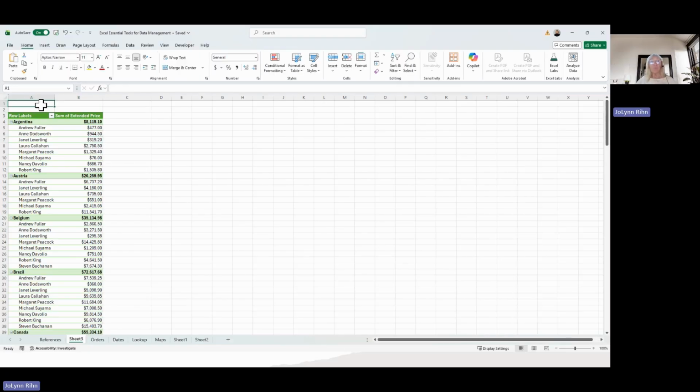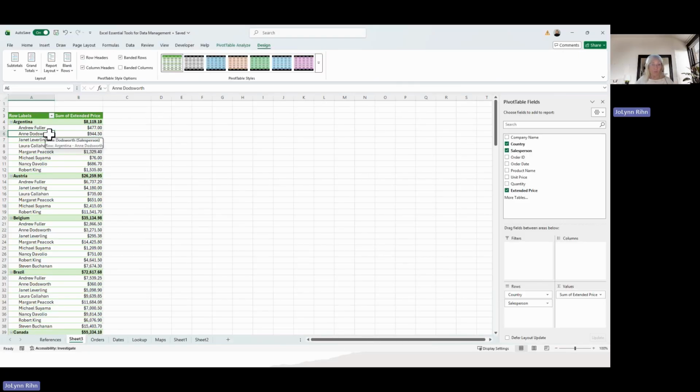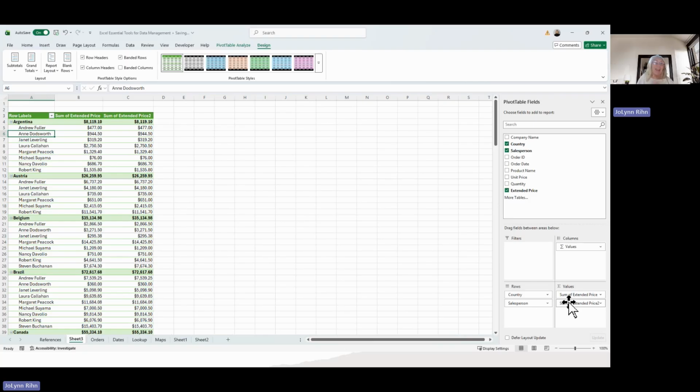And another thing about pivot tables, just to take this a step further, because if you've already been to some of our sessions, we've talked about pivot tables, but we never get to that design tab. And we don't always have time for this next feature that I want to talk about. Did you know that you can add the same field to a pivot table twice? Let me show you what I mean. I'm going to go to the right-hand side where I have my list of my names of my columns, and I'm going to click and drag extended price down to the values box, and it adds the same column twice.